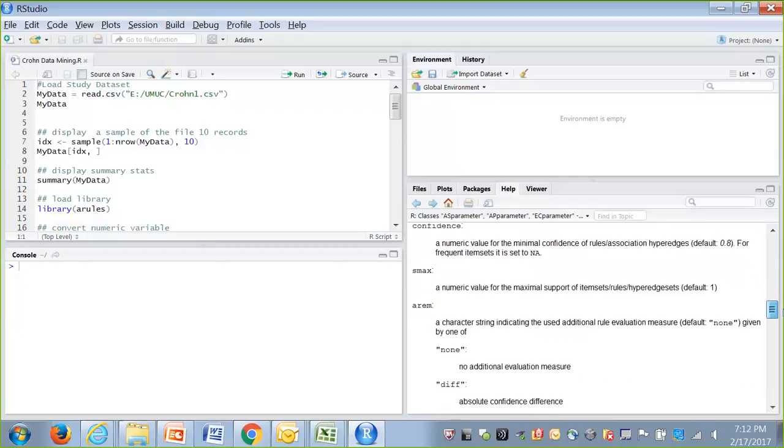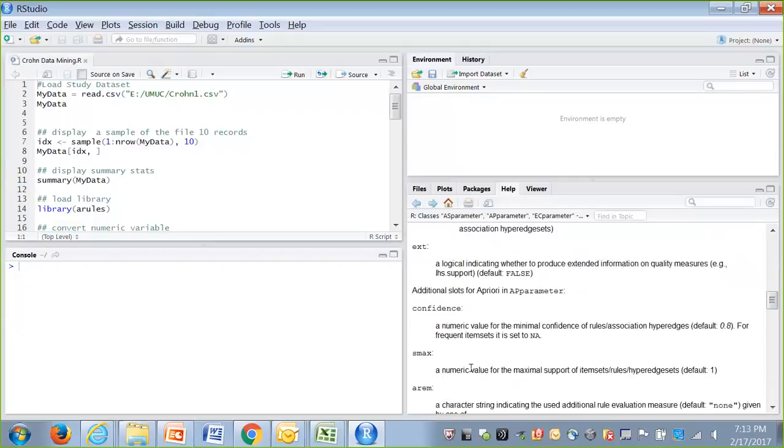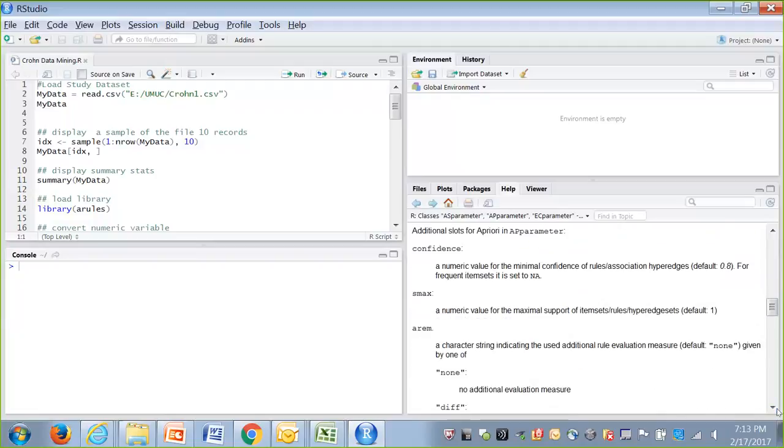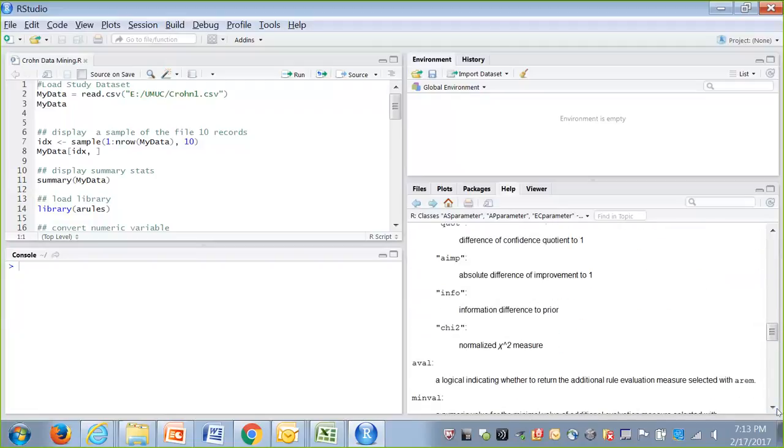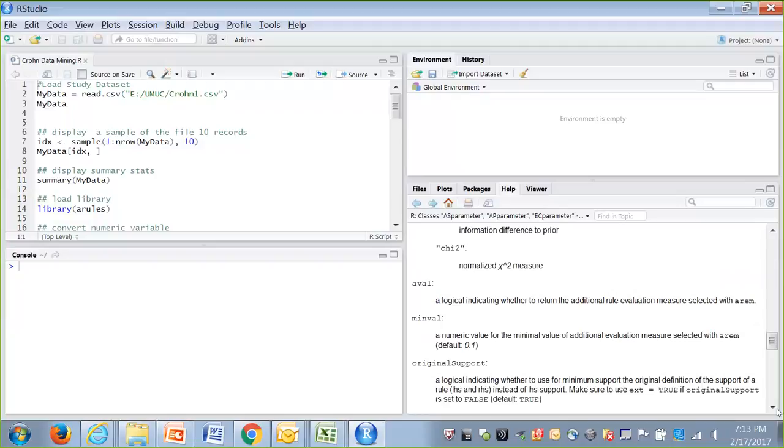So if you need more information on, let's say, the S-max, AREM, it gives you a little more information on that and provides you quite a bit of information to be able to tweak your functions. From our perspective, most of the packages that are out there are built in the same format. I think they're quite good. They do provide a lot of information on how to understand the particular functions that are put together. So quite useful from that perspective.